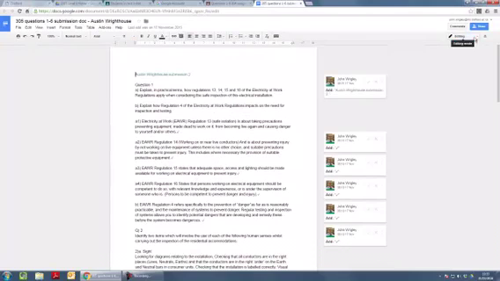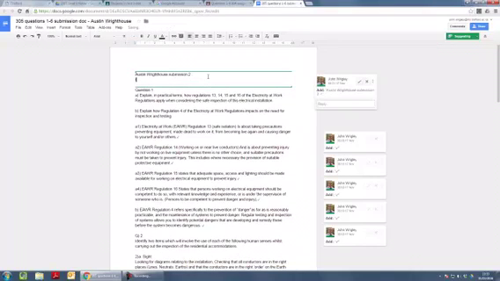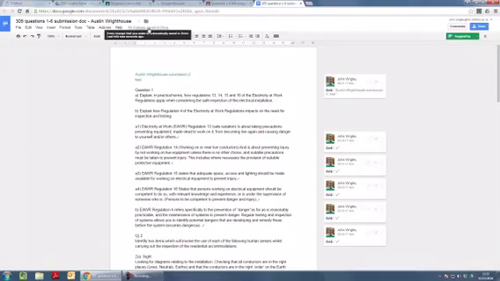Now then, how I mark it is I go into editing mode here at the top, and I use suggesting. So when you suggest, what it does is it gives you a green tab. Now anything that I write on this at this point will put up in green. So if I click on test and just come off there, as you can see, it comes up in green. I don't have to hit save at any time on this. It's automatically saving it in the drive. So that was just seconds ago that it actually saved that.